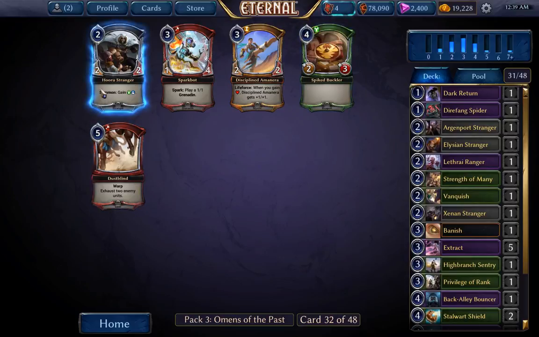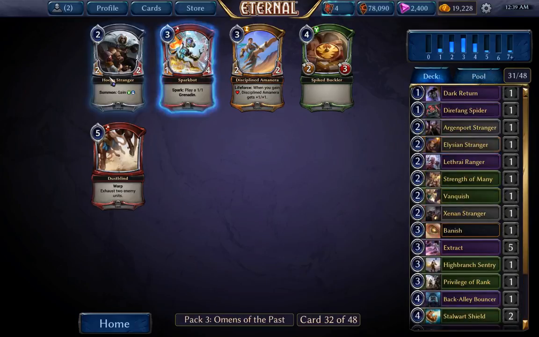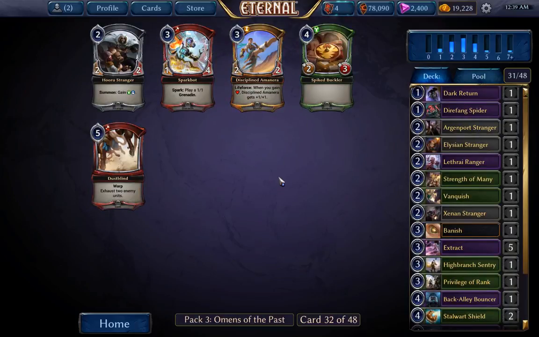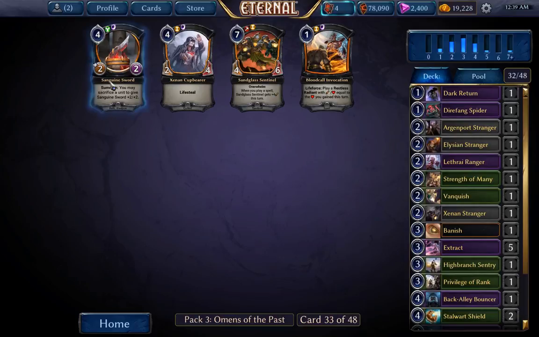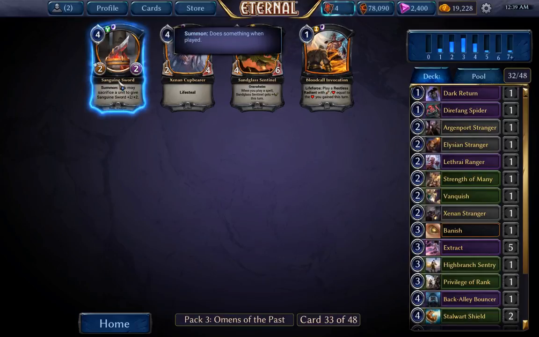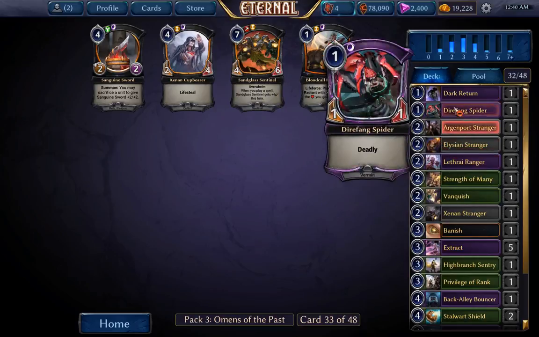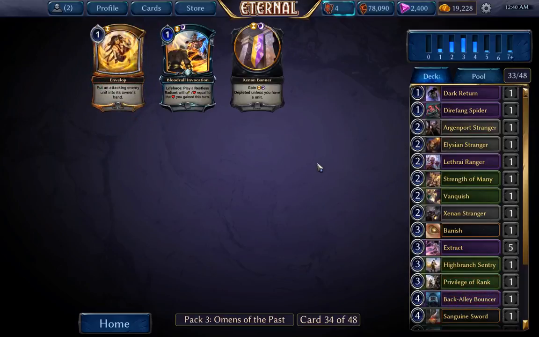I don't need this Buckler. I don't need this. This Stranger helps us splash blue, but we have already passed all the Dragon Breath, so there's no point taking this now. It's very unlikely that we'll be splashing blue. We're gonna play none of these cards actually, so I guess we'll take the Stranger because it's a playable card. The Sanguine Sword is only good if you happen to pick up a lot of the Entomb outlets, the Sacrifice outlets, which we have none of. But then again, I'm not playing any of these other cards, so there we go.